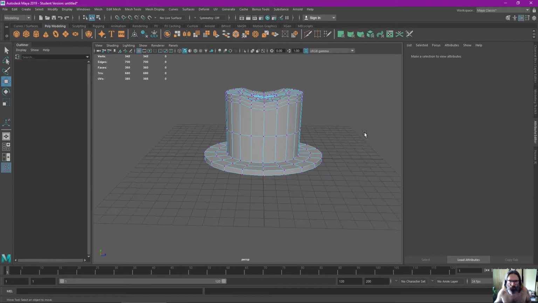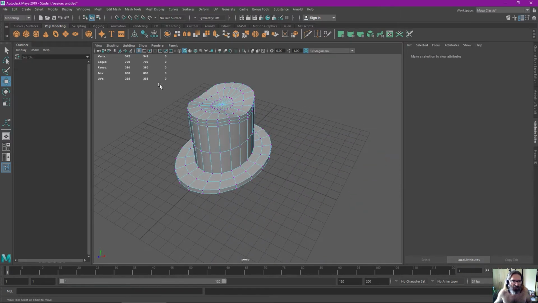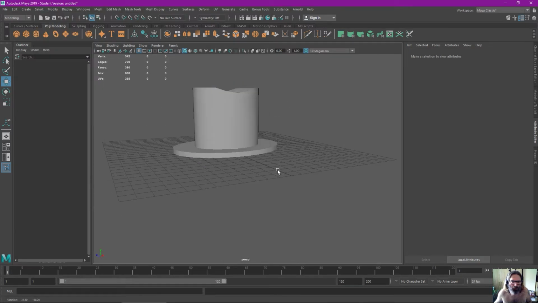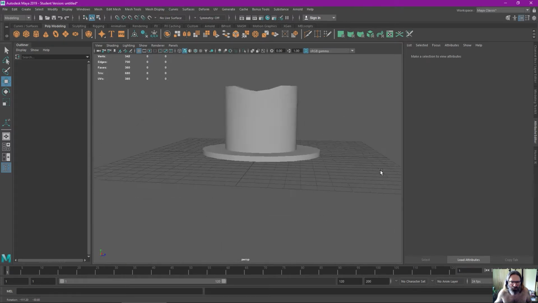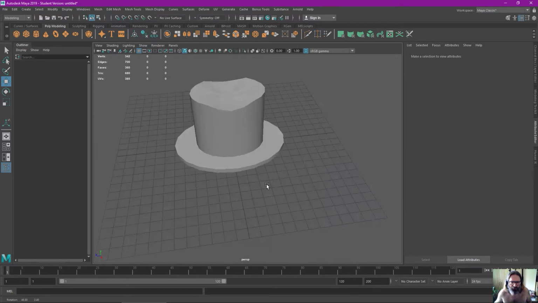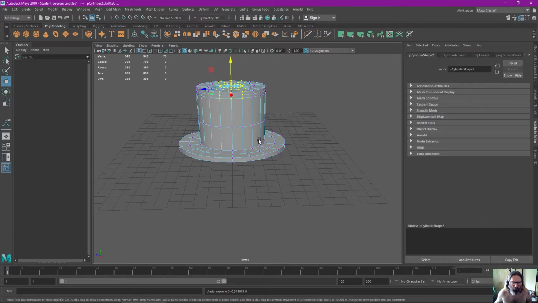Okay, let's have a look at that and see what that one looks like. Let's deselect all. There we go. So what does that one look like? Kind of alright, ish. It's not perfect. Definitely not perfect. I don't know. I think we'll pull it back again.